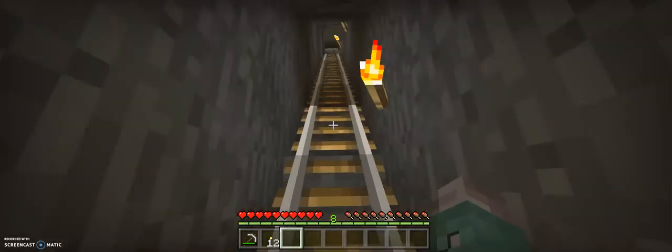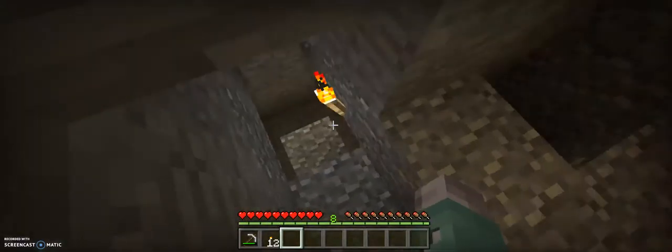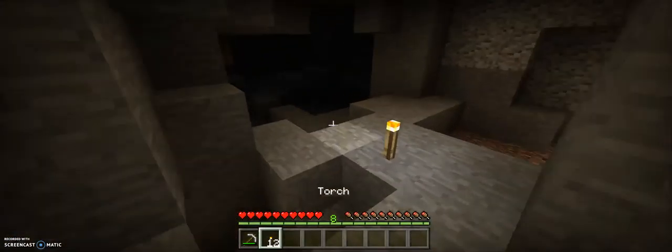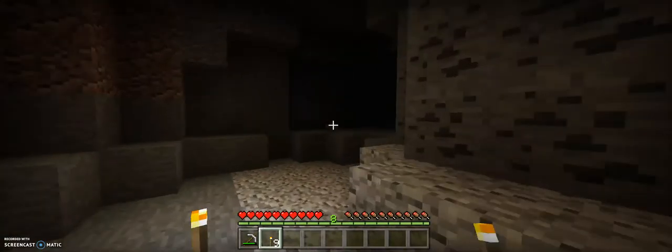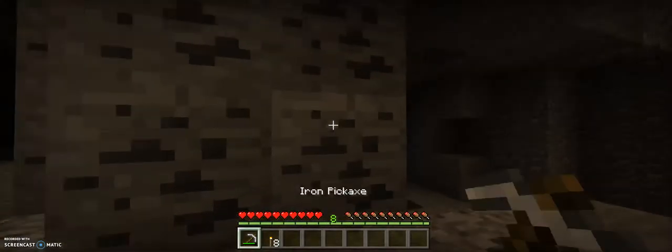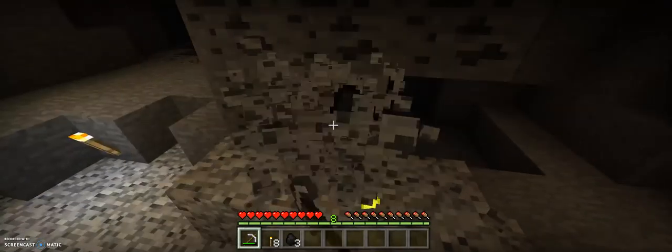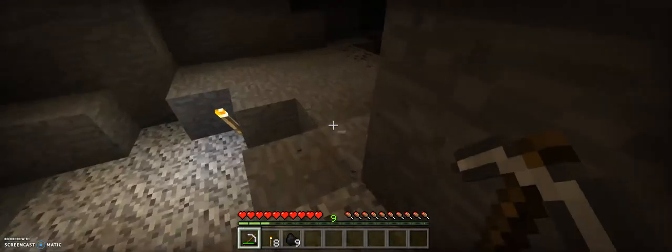I gotta go get more coal. And I gotta get more gold and stuff to make powered rails because I don't have a lot. I only have this little tiny bit of rails. But I still have this cave that I need to explore. Okay, which way am I gonna go? I'm gonna go this way. Cool.